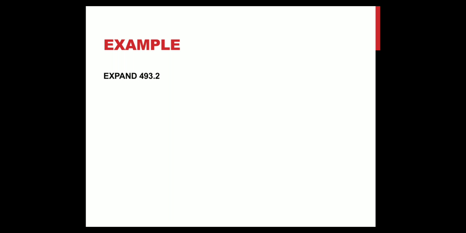So let me explain this topic with an example. The question is: expand 493.2. I have the decimal number 493.2, and I have to write its expansion form. Now I'm going to explain this sum in three ways. In all three forms, I'll be explaining the expansion method. Okay, so let's get inside the solution. First we'll see the place value form. How can I expand and write in terms of place value form?